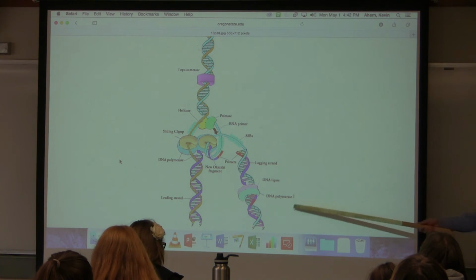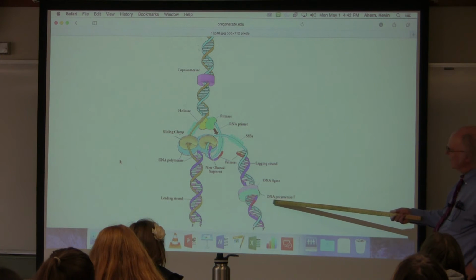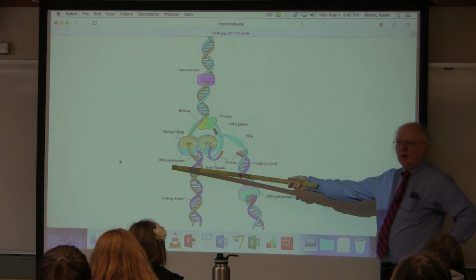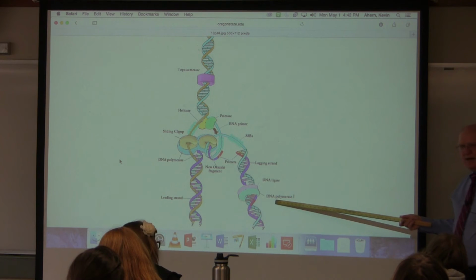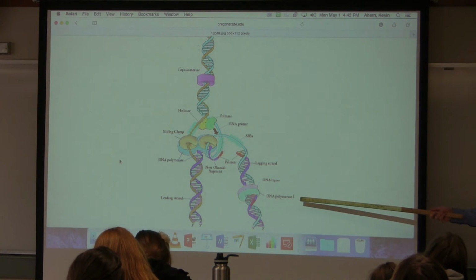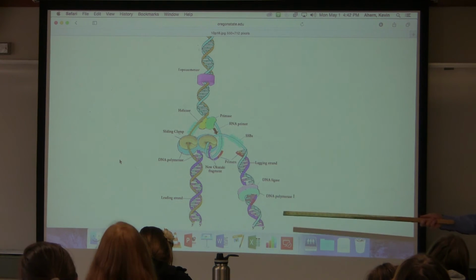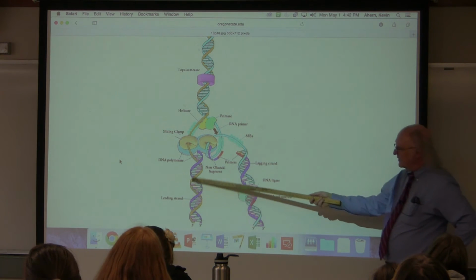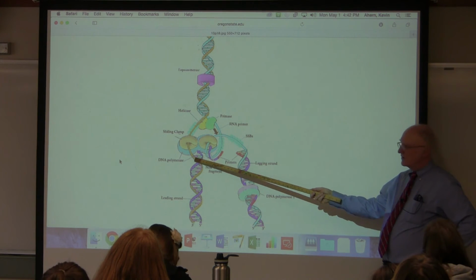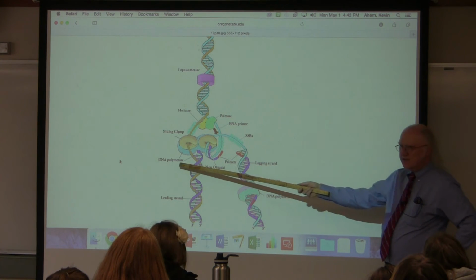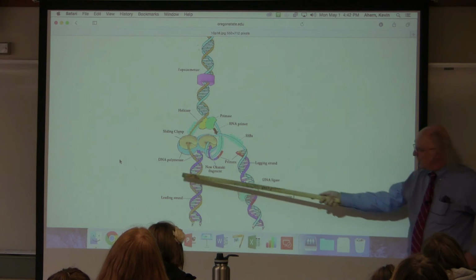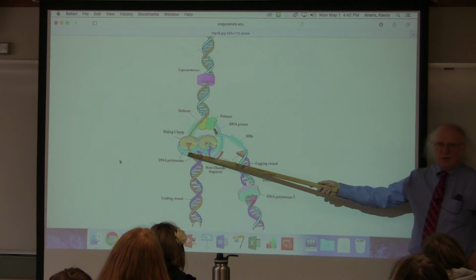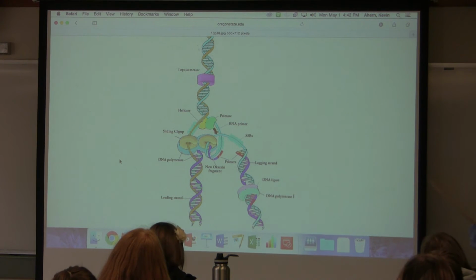You'll notice down here it says DNA polymerase 1, and you go, what the hell is that? This says DNA polymerase here. What's a DNA polymerase doing down over here? Notice it's on the lagging strand. Okay? It's on the lagging strand. You don't see one over here on the leading strand. You just simply see something that says DNA polymerase. Well, let's clarify some things a little bit. First of all, this DNA polymerase has a name of its own. It's called DNA polymerase 3.